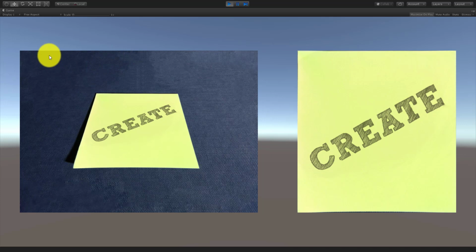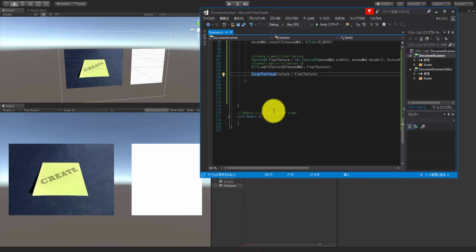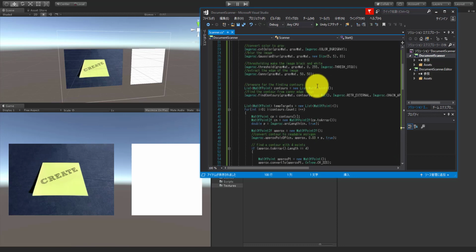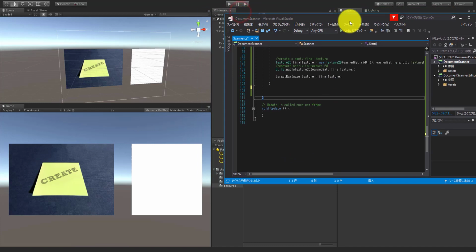So yeah, making a grayscale, making a black and white image, making a contour out of the black and white, then make a transformation, crop it and warp it, and you have the scanned document like this. That's all about it. Now it's pretty simple once you know what it's doing for the image processing. Okay, that's it. Thank you.